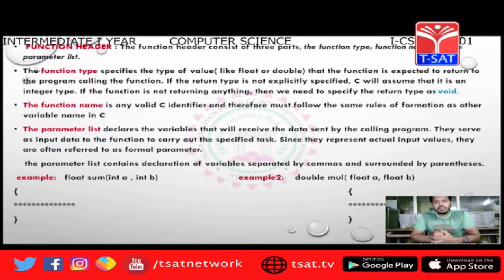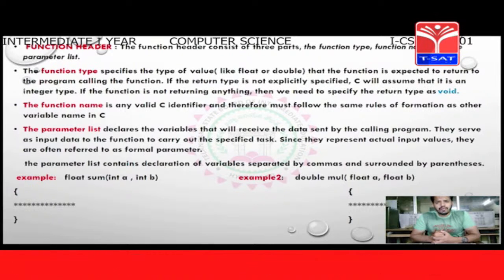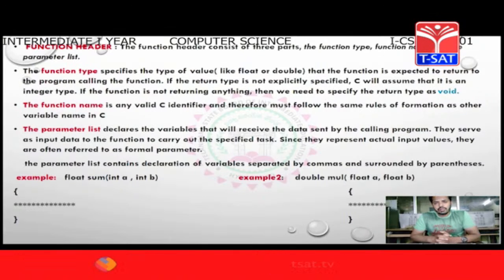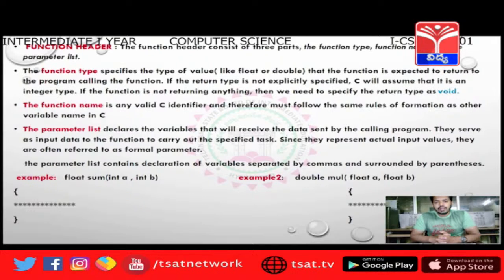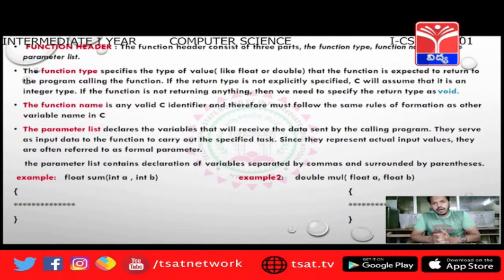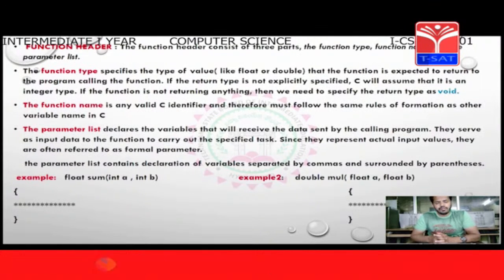Think we are adding two numbers; we can use variable names as A, B, or X and Y. Or in a student program, you are adding the marks of subjects, MPC. The MPC is a function variable and follows the same rules as a normal variable.